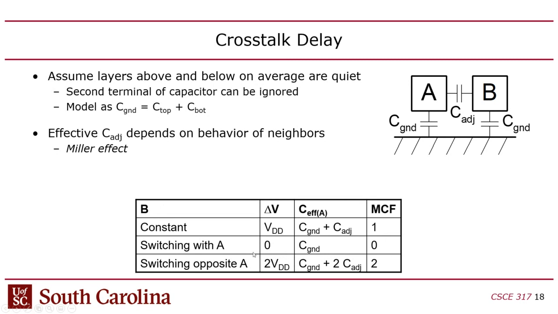And then if both wires are switching together, then you don't have any additional capacitance from the crosstalk, right? So if A and B are both transitioning from 0 to 1 or 1 to 0, then the C sub adjacent does not factor in at all. You just have the ground capacitance. So I'm sorry, I really screwed up my explanation of that last lecture, but this is just additional capacitance for calculating delay coming from adjacent wires.